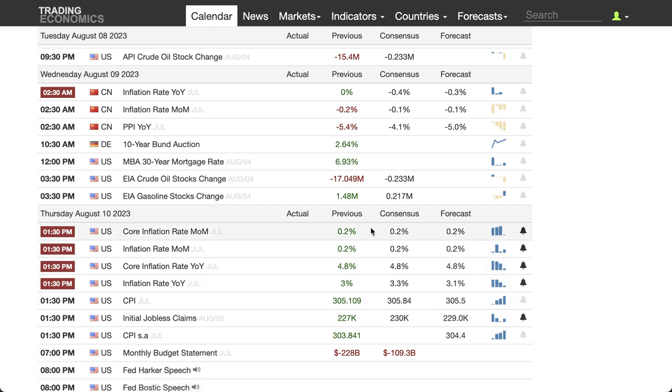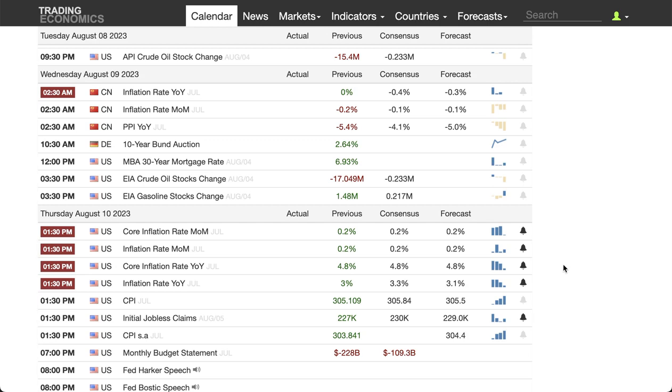And so what is happening now is it looks like you've got inflation that looks quite sticky. The Federal Reserve wants inflation to come down, but the consensus and the forecast for inflation year on year is saying that inflation may actually come in higher than the forecast. Trading Economics' own economists are thinking that it might come in higher than the 3%.